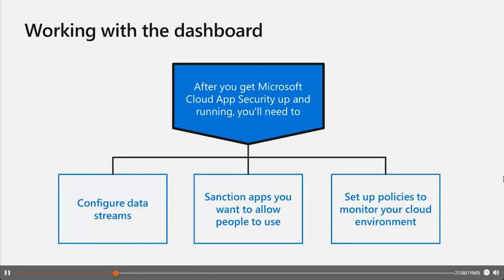I also recommend you check the dashboard daily to see what new alerts have been triggered, and it's a good place to keep an eye on the health of your cloud environment. The dashboard helps you get a sense of what's happening inside of your Cloud App Security scenario. As you see on the slide, I want to have the configuration of data streams, so that I can apply policies for that, and I can sanction apps that you really want to allow people to use.